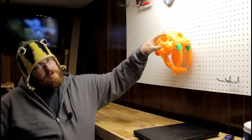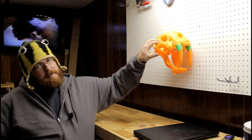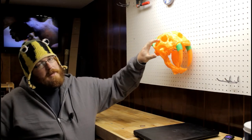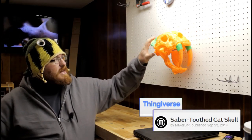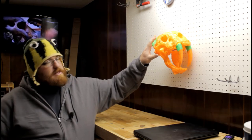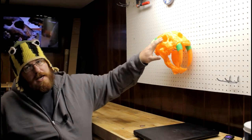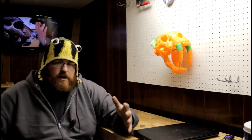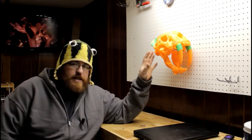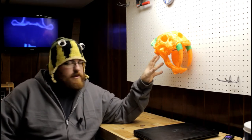So this model, I don't know if it was produced by MakerBot, but it's available from MakerBot. It's an actual scan of a skull, and it is the mid-size ranged saber-toothed cat. So it is scaled up a little bit, so it's not historically accurate, but man, is it cool, you know? That's what I care about. So that's a little bit of history on that. That's the reason why I did it. And now I think we're going to finish it in a way maybe you haven't seen done.